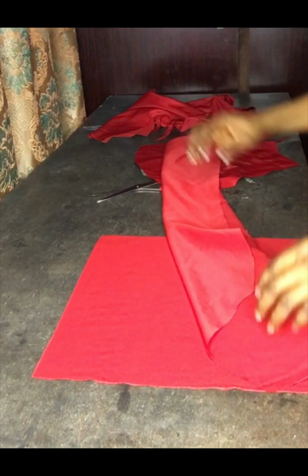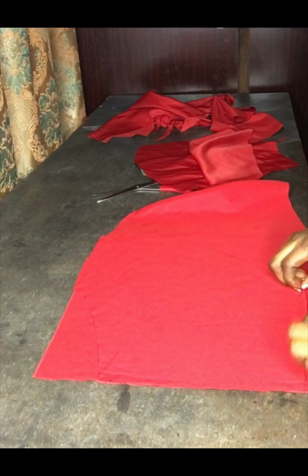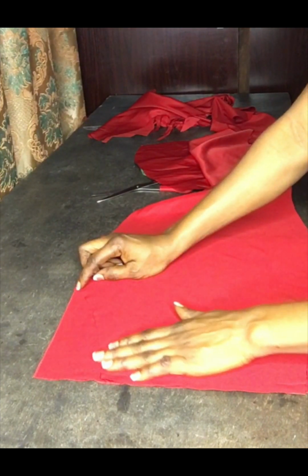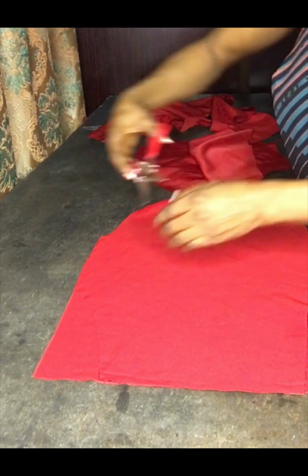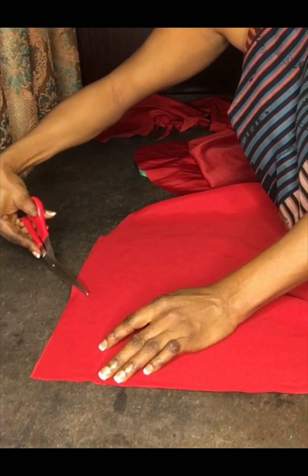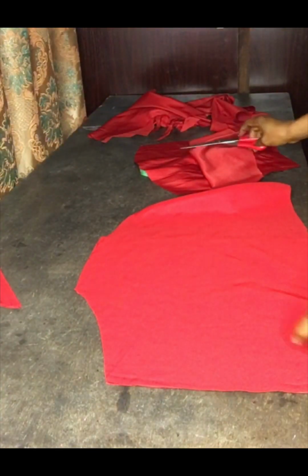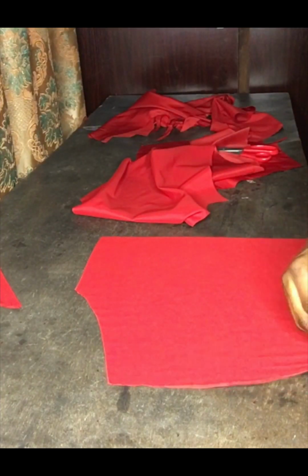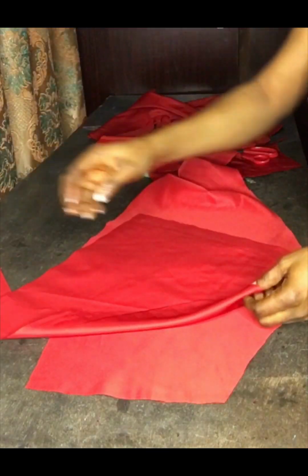So I will now bring my trouser. This is the trouser. This is the front part of my trouser. This is the part I created the pocket. I cut out for the pocket. So I open it up. I open the two. The two are here. I open them up from one side. Cut it off. Both the right side of the pocket, both are facing each other.